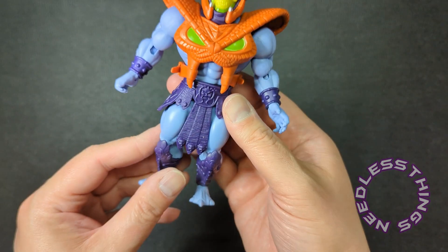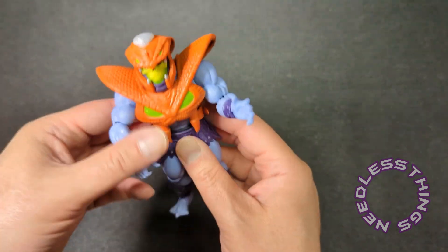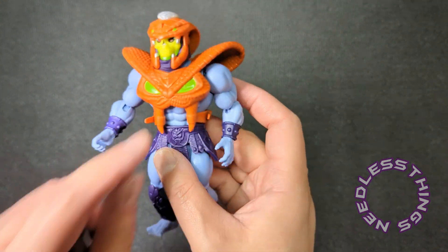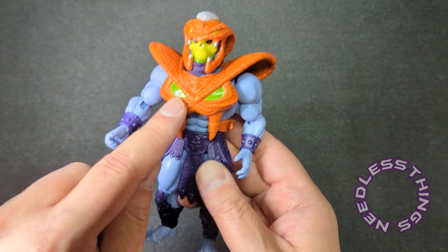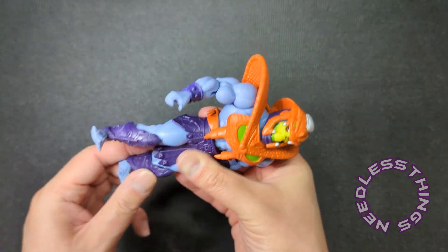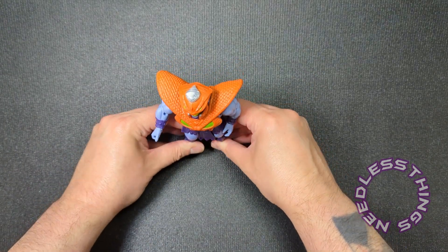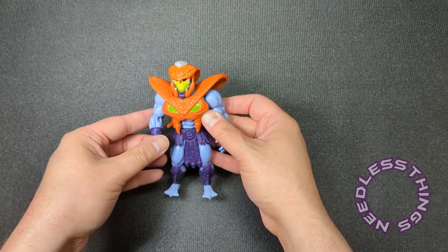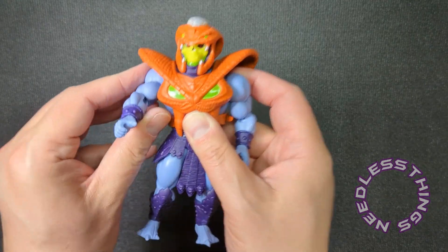He's also got fancier ankle portions with tons of great sculpt there, and his belt piece also has a lot more going on. This is a pretty different Skeletor figure. He's got his chest piece with massive shoulder pads — very, very 80s look. Look at the way the belt is sort of tied around the fangs and then goes around in the back — just great design. He looks awesome. This is based on a figure from the 2002 line that I never had. Once they got into the snake stuff I really didn't buy the Skeletor and He-Man figures anymore.